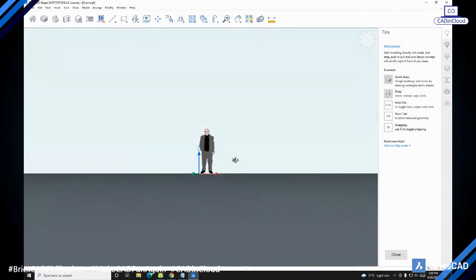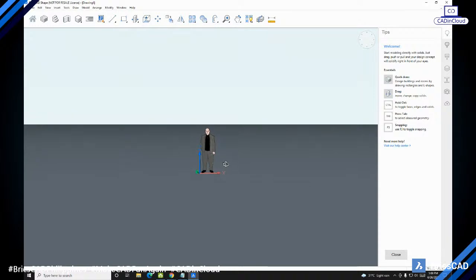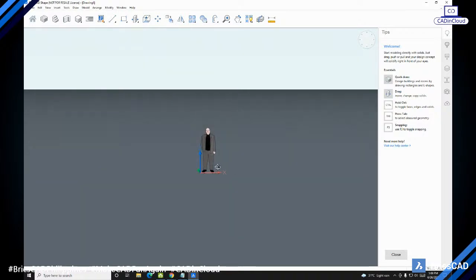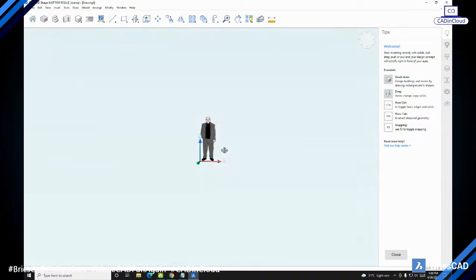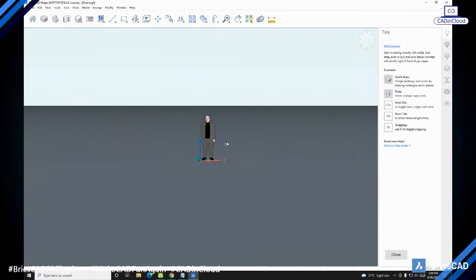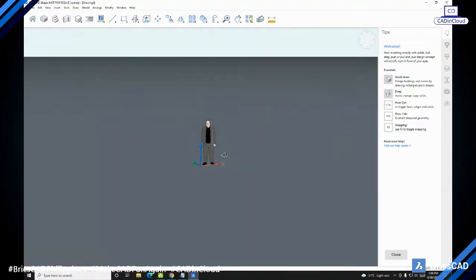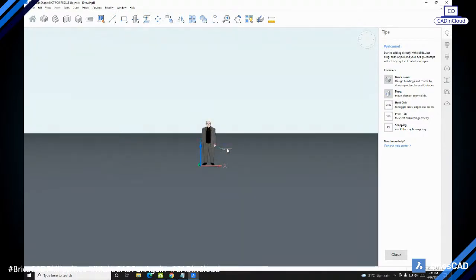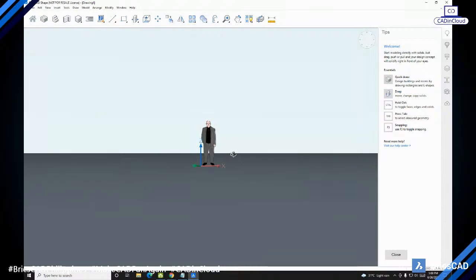It is much better if you are doing modeling that we will not be using the perspective view. We will use the parallel environment or user interface of this BricsCAD Shape.